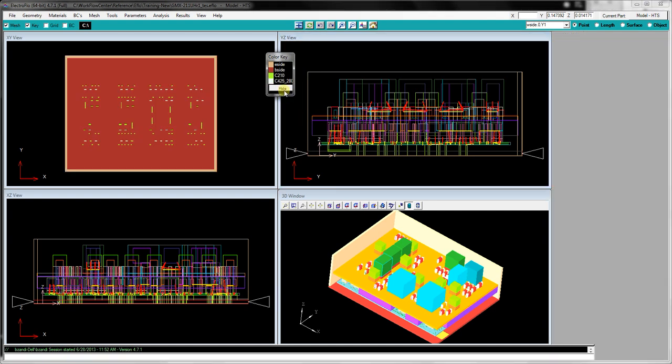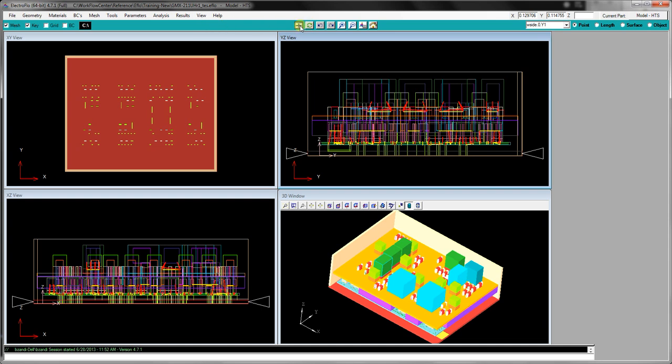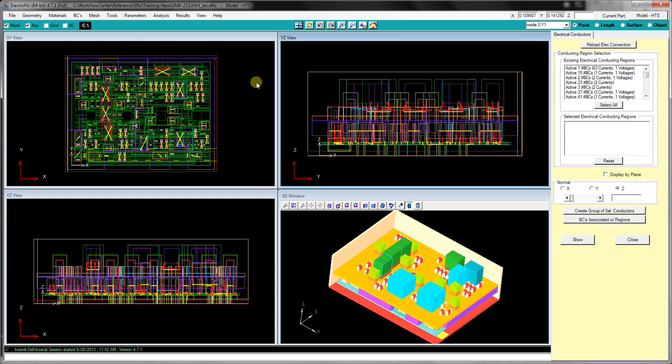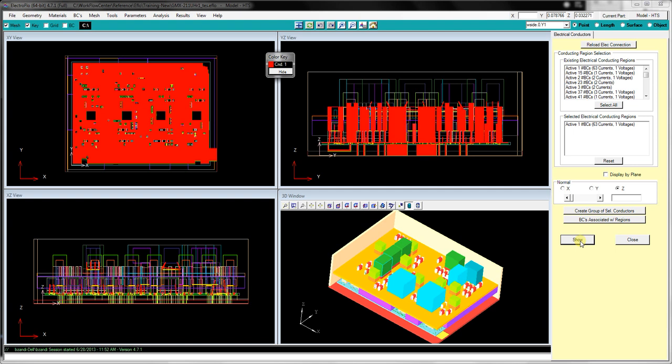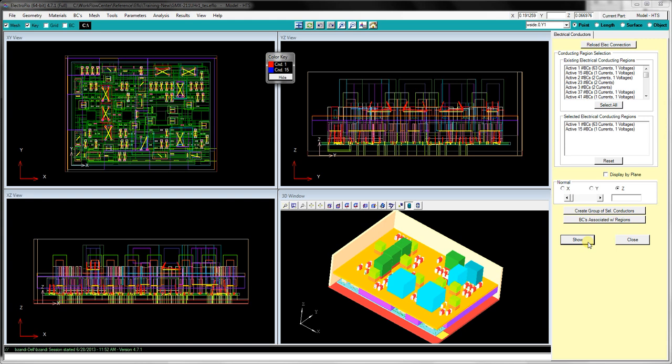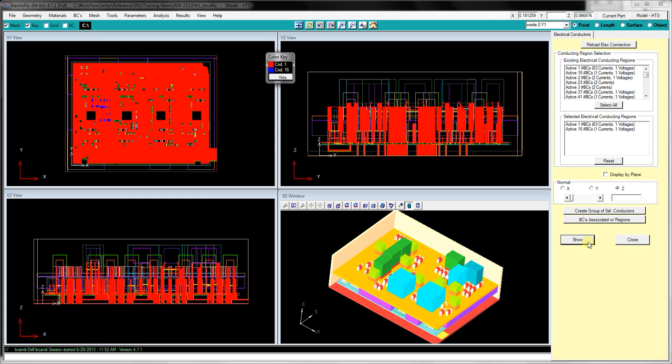Electric connection. This is only relevant when Include Electrical Effects option is checked in the model parameters. A pre-processing tool examines all elements and, using element electrical resistivity and electrical links, identifies individual conduction regions or circuits. The circuits are then displayed in different colors. Tools are available for the user to examine various circuits and check for continuity and proper amperage. You can also create a group of any number of circuits to examine or display results on.